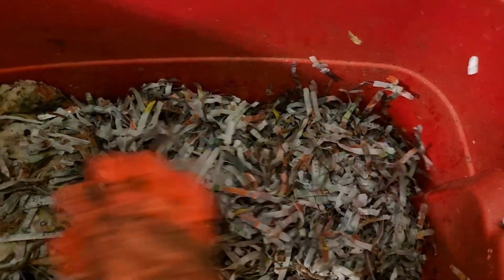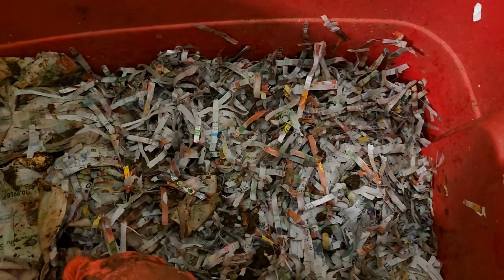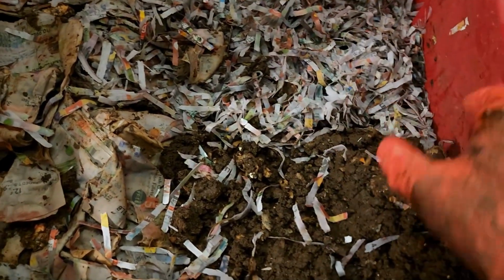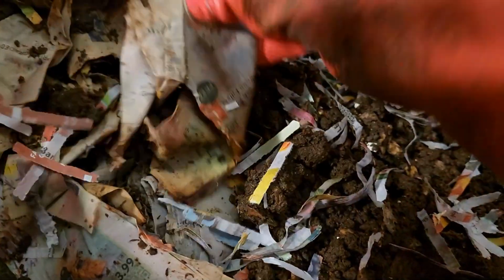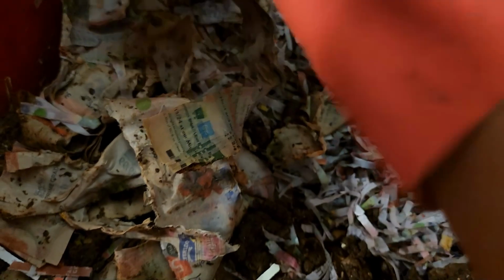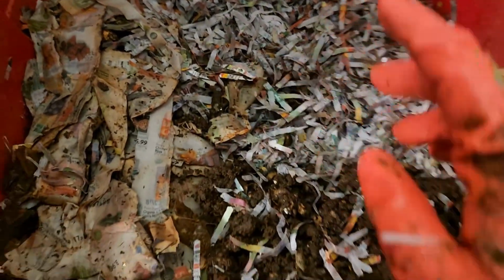So, we did something weird this week with this bin. But I expect that the worms are going to be thrilled, in part because that stuff is shredded paper. The shredded paper has more exposed surface area, as in this piece of paper, you can get to it all over. Whereas these are all piled together and it's more one complete thing, so it takes longer to break down. So it's easier for everyone in here to navigate the shredded paper.